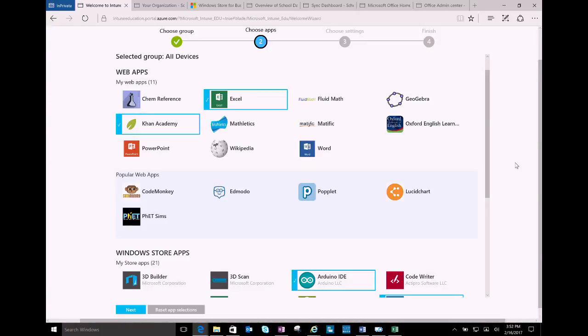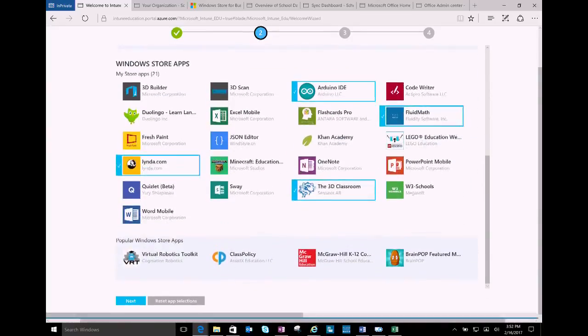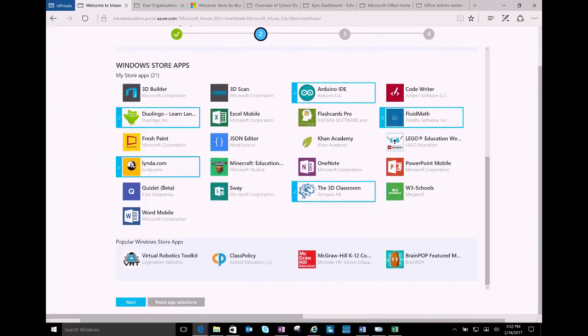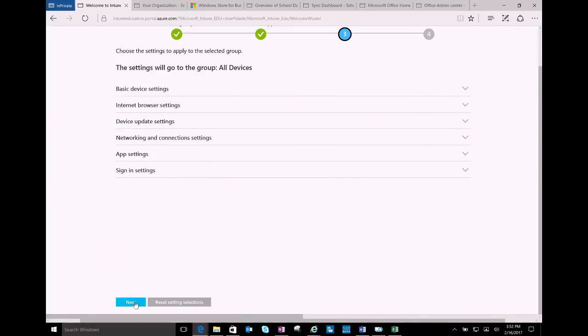But Intune for Education automatically syncs those apps in here, and at this point, for all those devices that I selected, I would simply go through here and I can check these, like Excel, and any of these others in here that I want, say Duolingo. And then as I go through, when I click next, those are the apps that will get provisioned to that device when the user logs into it.